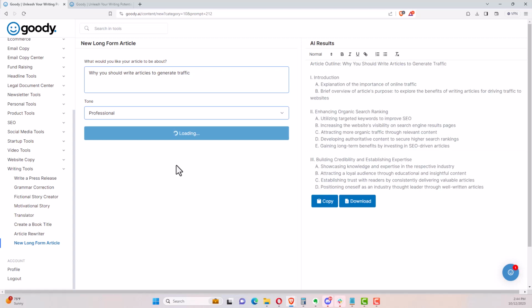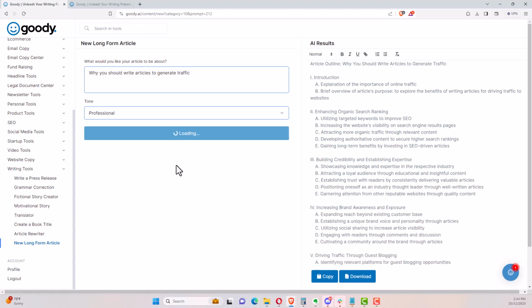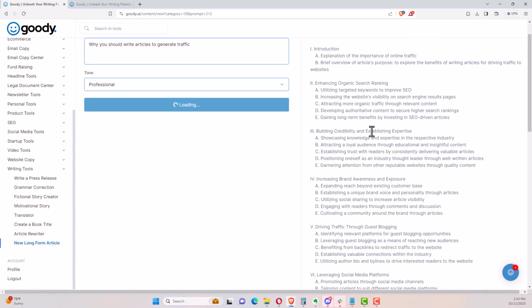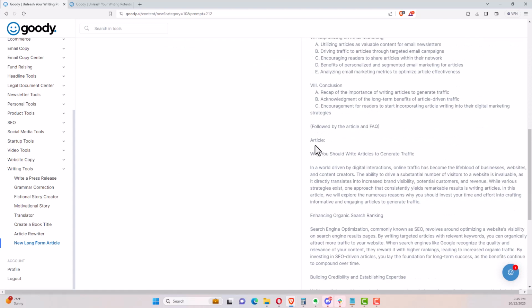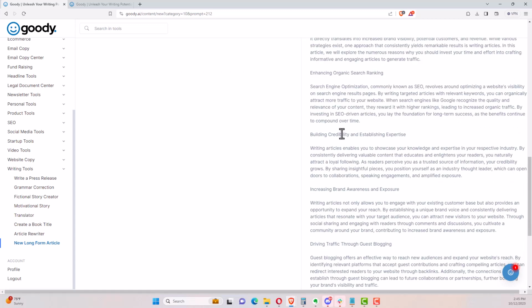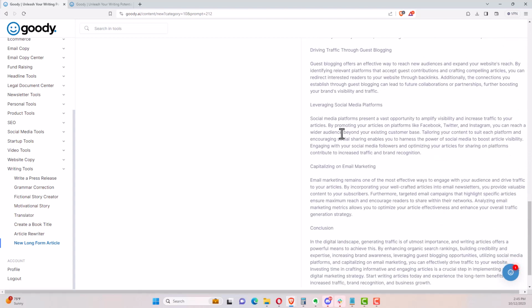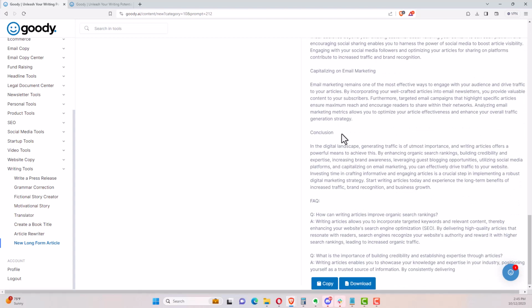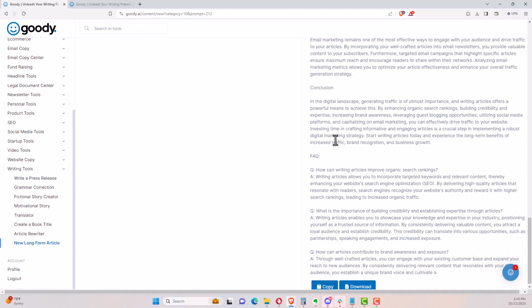If you've noticed, many of the articles that you've stumbled across, if you've gone to Google and searched for a topic or something like that, many of them will have an outline first, or you've actually come up in the search engine where there's an outline first there before you even go to the article. So you can see that it has generated an outline, and then it actually comes up with the article itself, and it's filling out the information based on what the outline was. It's still writing there, as you can see, and then as a conclusion, as well as some FAQs.